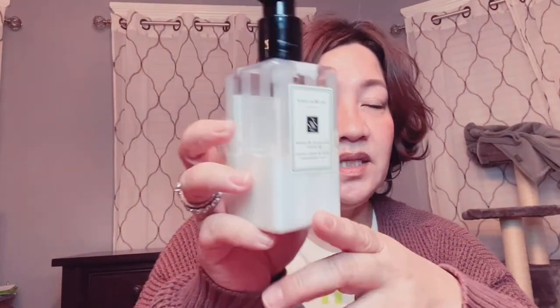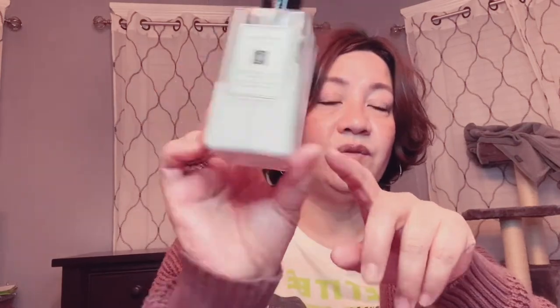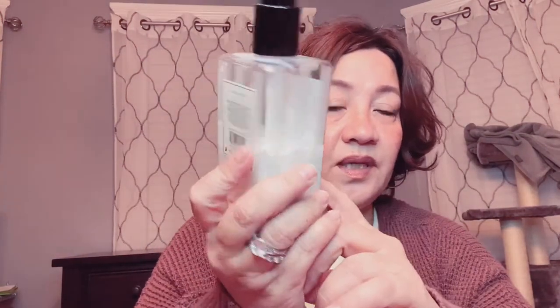I always put lotion on my skin, especially my hands. Being diabetic, I do suffer from dry skin — I even posted a video about how I take care of my heels. I put a lot of lotion on my hands, body, and feet. This one I've been enjoying is the only scent I like from Jo Malone, which is the Nectarine Blossom and Honey. I'm almost out! I love the scent — it's very fresh, not too strong, more citrusy, which I love.